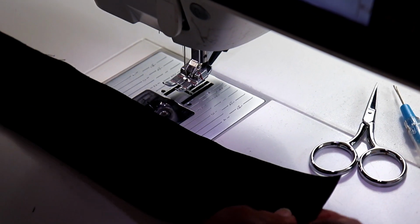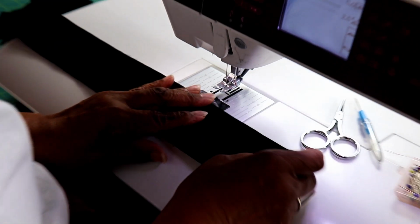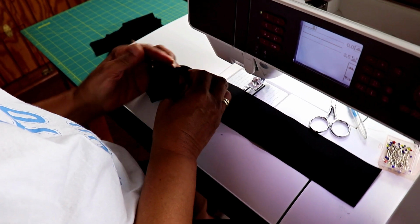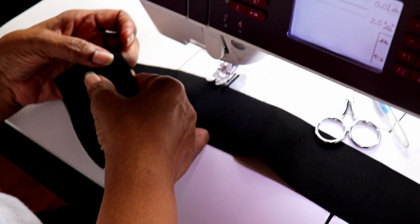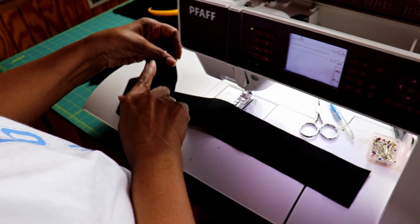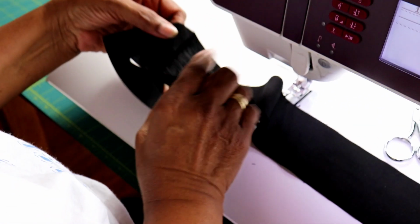Okay, now we're going to use a black fabric, and it is very difficult to tell the difference between the wrong side and the right side, except you have one important cue. Notice that we have this little fold here. And if you will use that fold the way I'm about to show you, you will sew these just as easily as I sewed the ones earlier that had a definite right side and wrong side. I know the fold is to the right side.